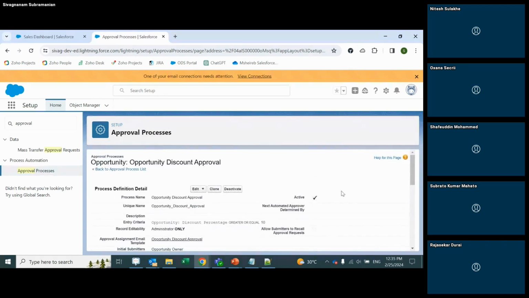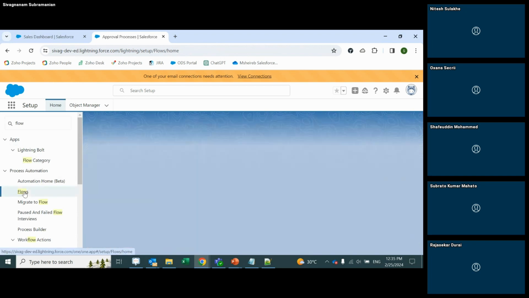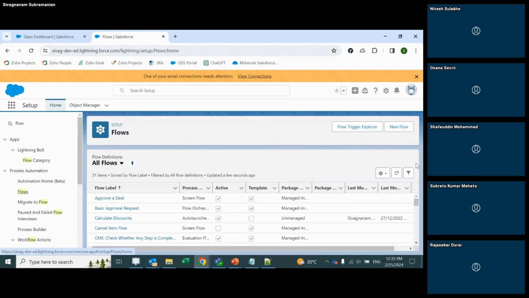Finally, once you create everything, just activate the approval process. I created one flow. For the time being, I will deactivate the flow.